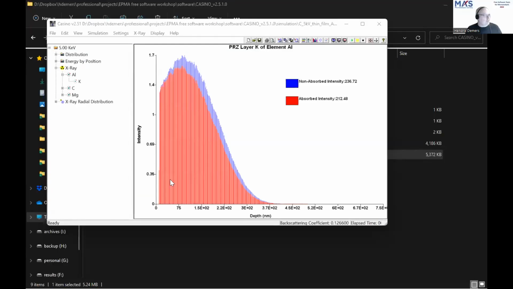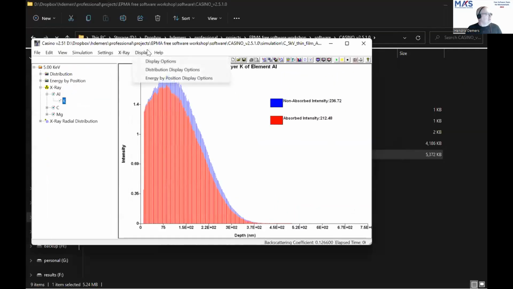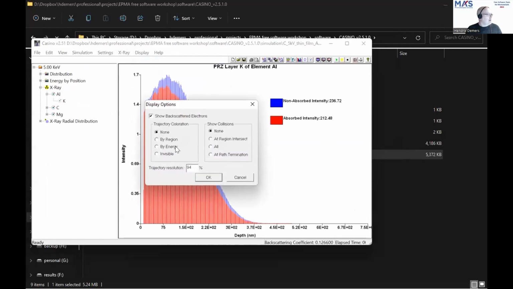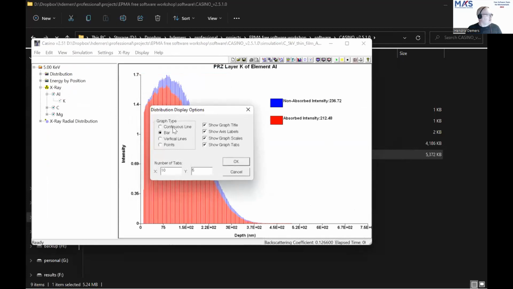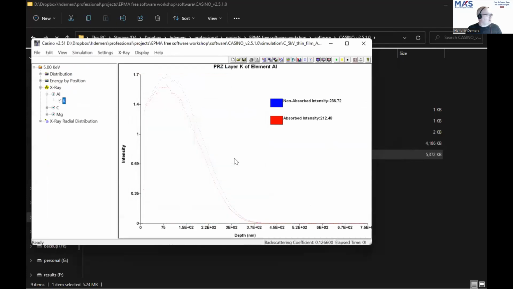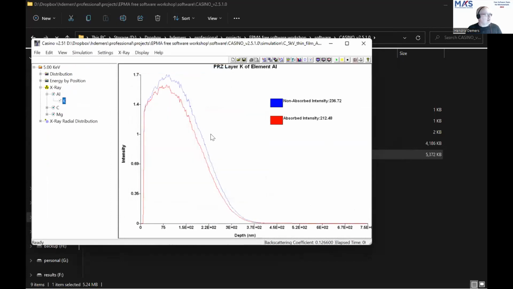Yeah, there's a bug with the display. If I don't change the size of the window, everything is fine. If I have a problem, what I can do in the display is change it to line or point. With point, it's not very useful, and you're not going to see well on your screen, but you can also have line. You see now line is okay. So we can change this in the display.